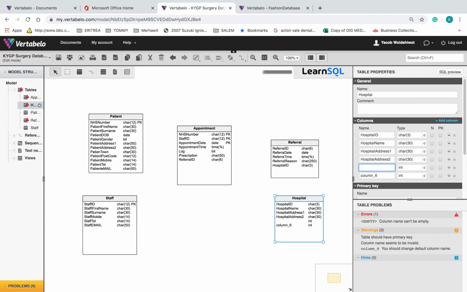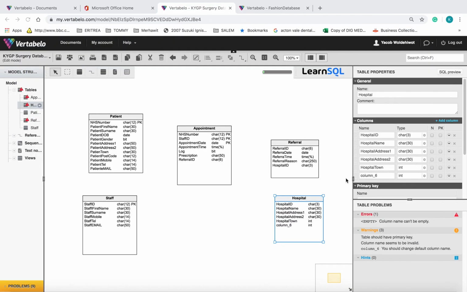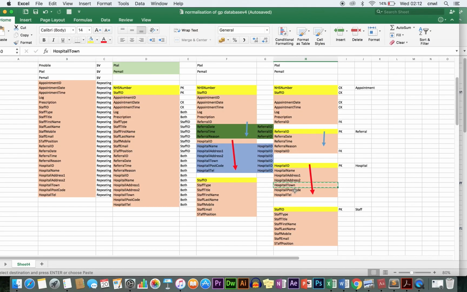In the next video I'm going to show you how to make the relationships between the tables, just for you to have a break. So once we create the 5 tables, I will stop this video, and in the next video I'll show you how.